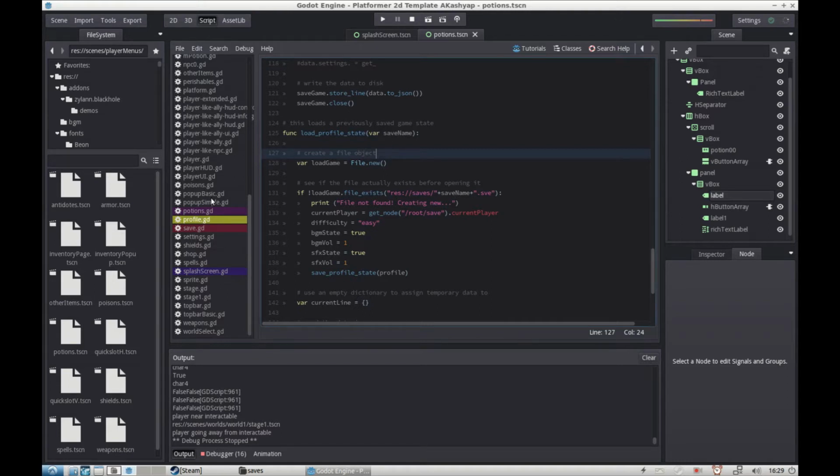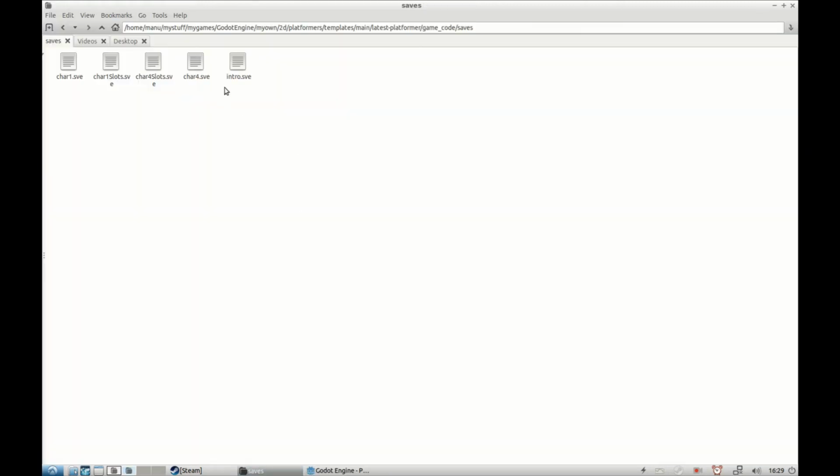And in my level file, in my splash screen file I think, or in some consecutive file, I have set the name to intro. If I open this intro, you can see current player, character 4, settings, difficulty easy, BGM background music is true, and SFX is also true, and this is the volume.